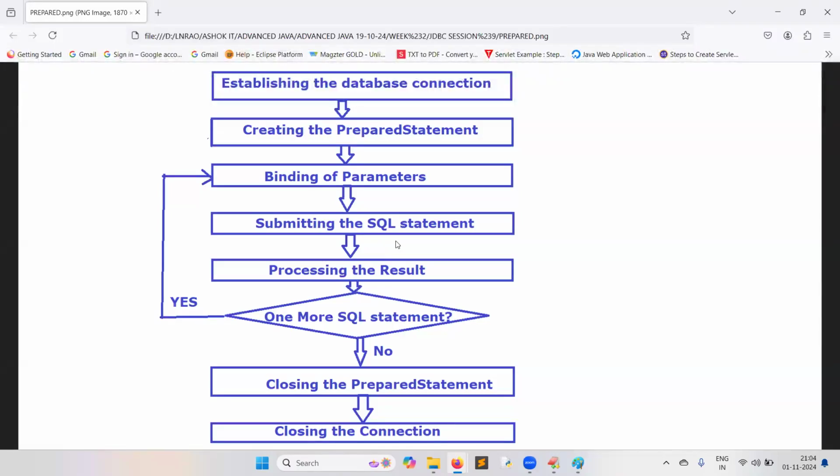Hi sir, myself Monica. After storing the template in caching memory, once the prepared statement is closed, is the template also removed? Everything should be removed. That's why we are closing, right? Yeah, that is the reason why we are closing. Exactly.